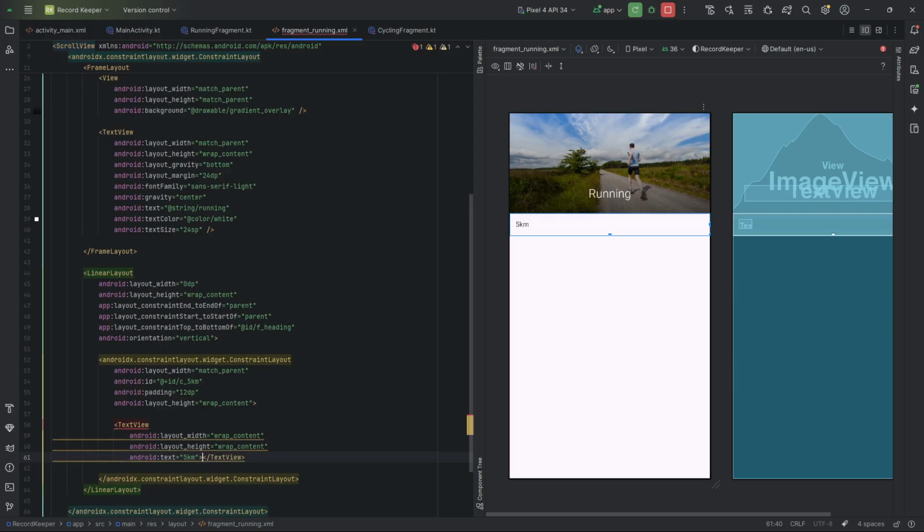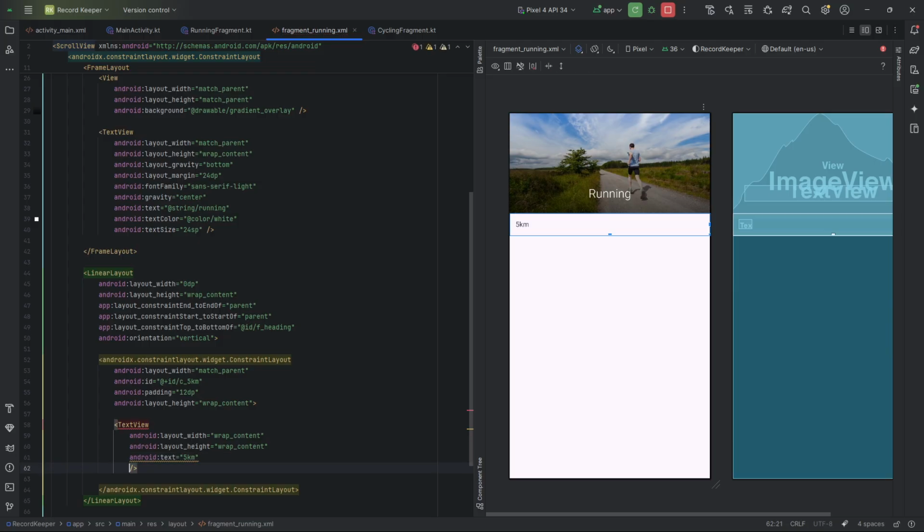I could do that. But then when we change our theme color later, we'll go ahead and change its primary and primary variant colors to our nice green for a change.